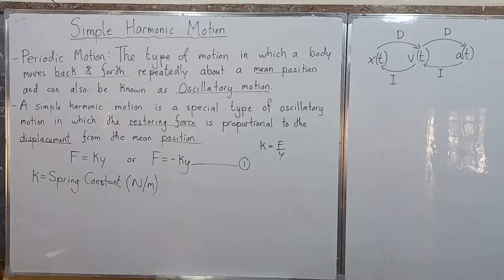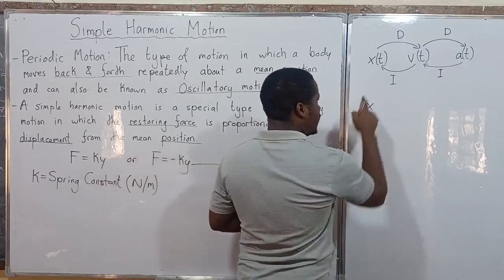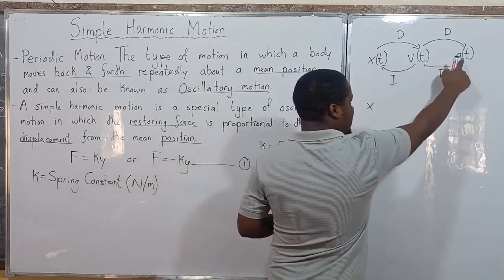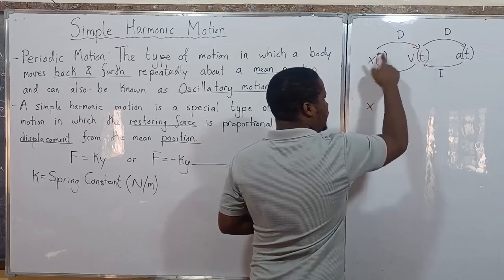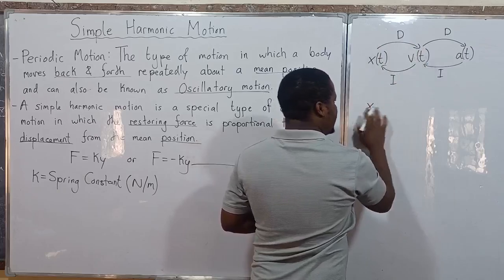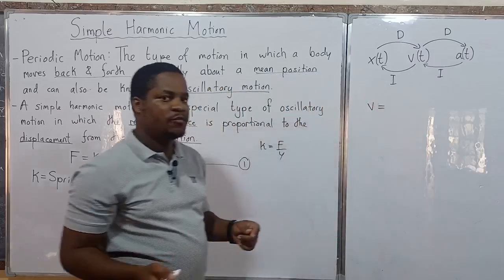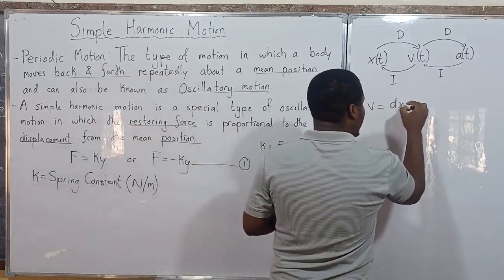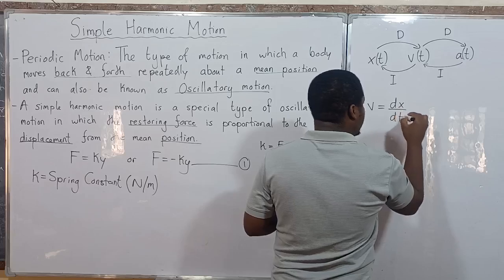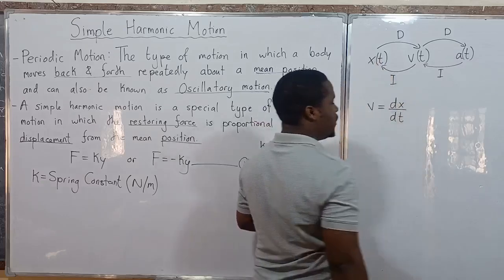Given that you have a function of position, for example, how can you get a function of acceleration? We know that position is x. What we want is acceleration. How do we move from x to v? We have to differentiate. So we have to find the derivative of x with respect to time. Differentiate x with respect to time, you'll get velocity, like that.